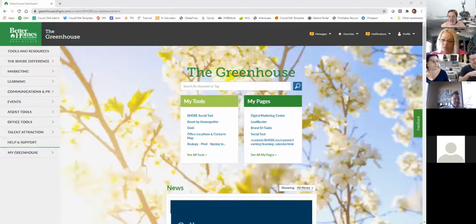This is a brief rundown of the tools that are in the agent tool selection bar, because I know that none of you ignore my emails. I know none of you ignore the emails that come from Better Homes and Gardens. You read them like they're your new Bible, the Constitution. Nonetheless, there are tools in there that you may not be familiar with, or shortcuts you're not aware of.